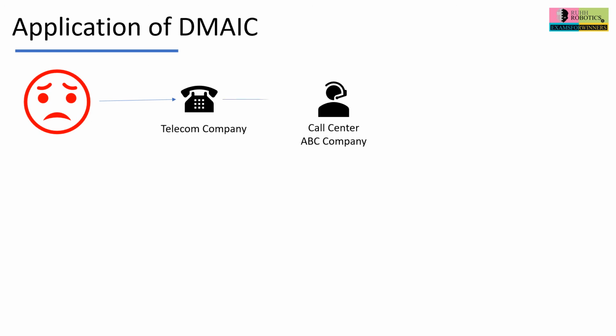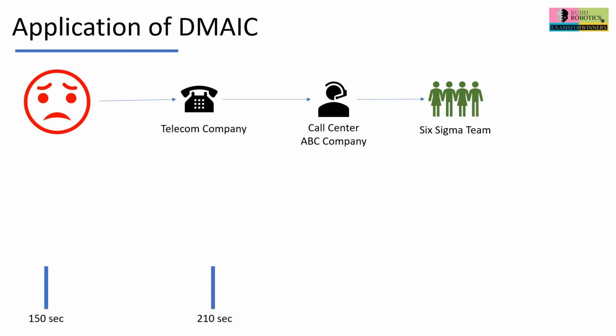This feedback was shared with the call center management. Call center management decided to assign a team to fix this issue. After conducting a survey, the team identified that the appropriate duration of the call should be between 150 seconds to 210 seconds. Any call less than 150 seconds, or greater than 210 seconds, leads to customer dissatisfaction.